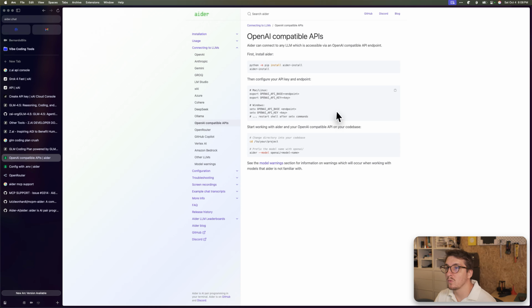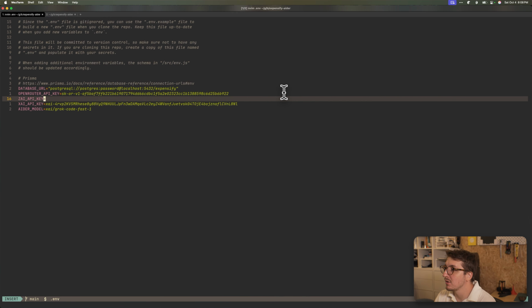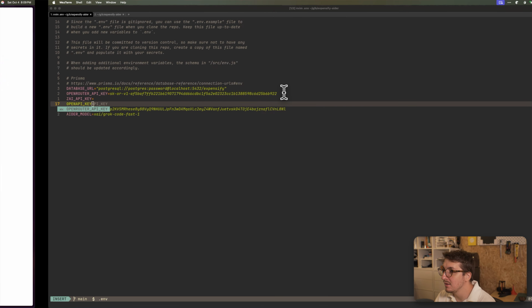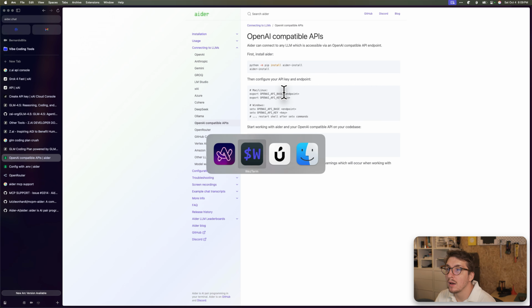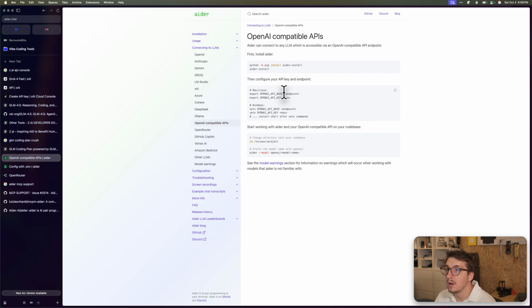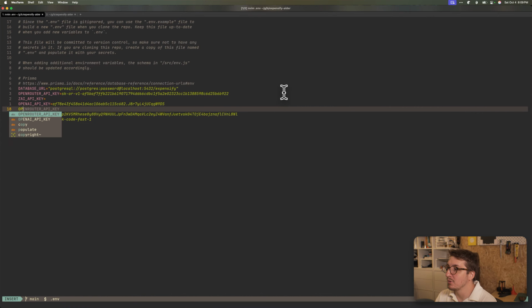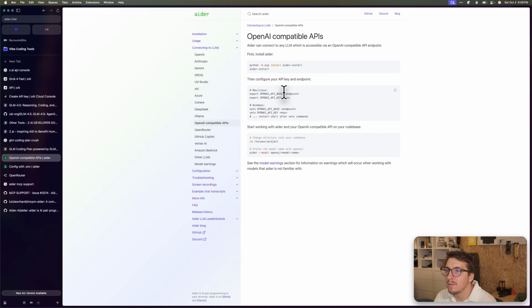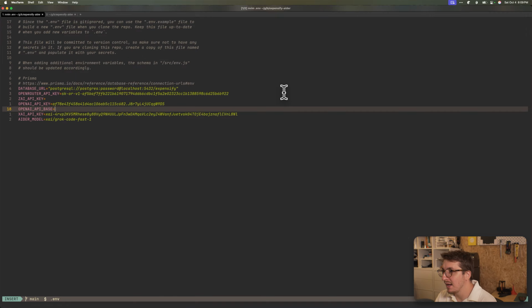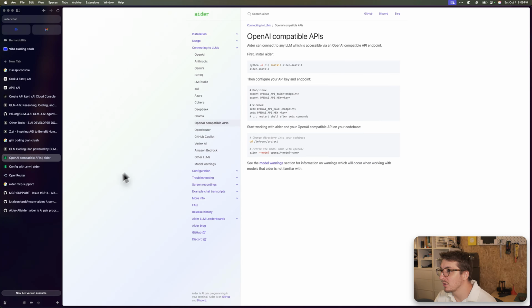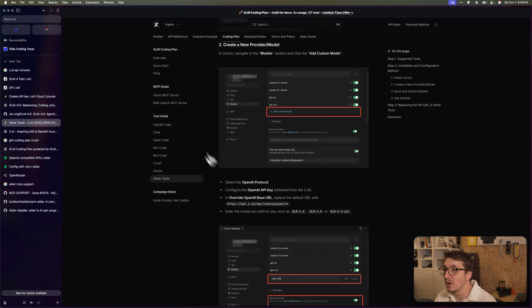So, okay, this is what I can do. I can do this OpenAI API key. So I'm gonna call this OpenAI API key. Yeah, Open API is another thing. And then I can do OpenAI base URL, API base, OpenAI API base, and I'm gonna do, as the doc says, coding.